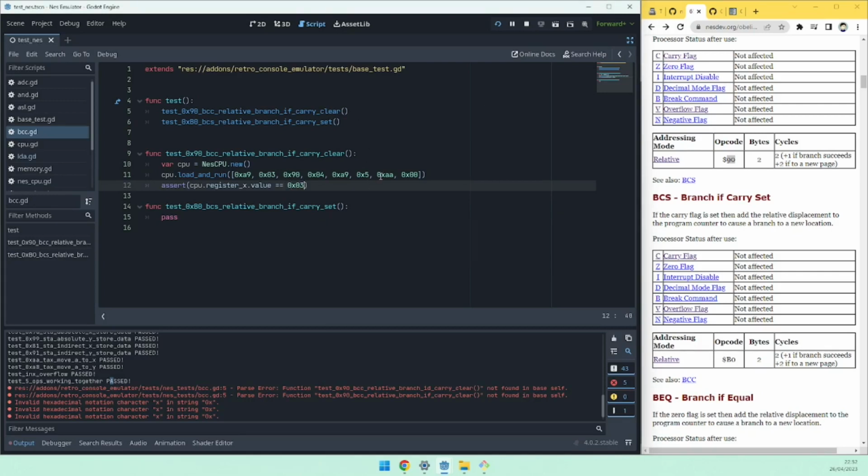Because if it comes to this instruction, it will transfer the value. So we always want to transfer. So what we want to jump is this part. So we only jump like 2 or 3. We are going to find out, I guess.